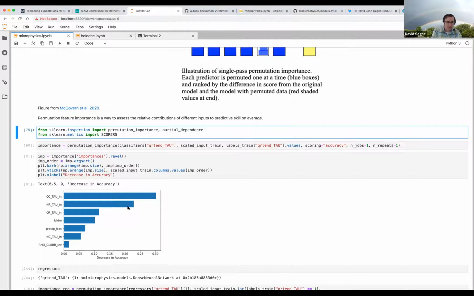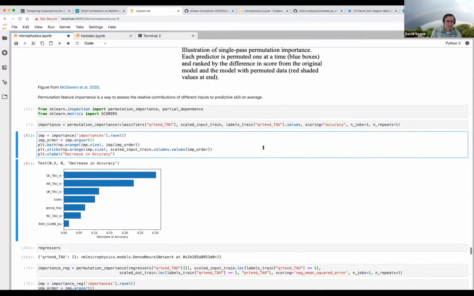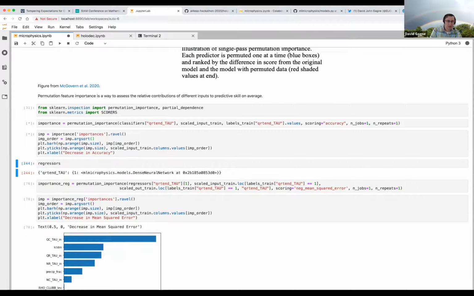So we can run this in our code. In scikit-learn's inspection module, they have permutation importance built in as a function in the newer versions. You can write your own machine learning model and feed it in there, and then you just pass your training data and labels and a scoring function, and then we can run it. It'll take a little bit of time. You can also run it multiple times, but for this we're just running it once.